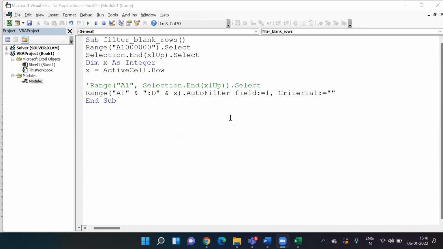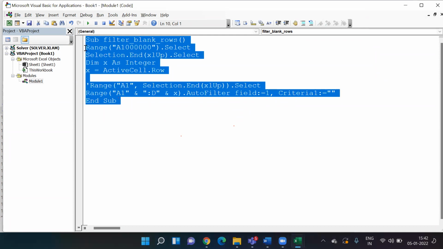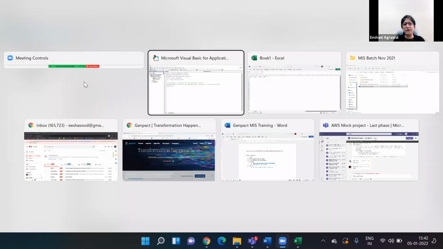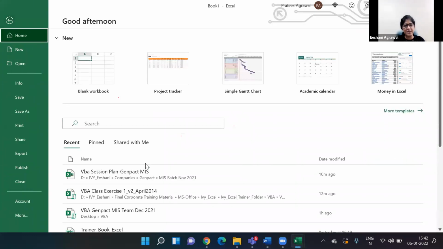One is that we are filtering, then we can use the same table, check for the visible cells, and delete the invisible cells. Let me save this code in our workbook, and tomorrow when we do objects, we can utilize it.